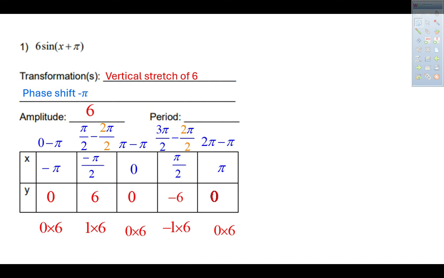The period is how long it takes to get from start to finish. So the distance of time between negative pi and positive pi. So pi minus negative pi is like pi plus pi. It's 2 pi. The speed of this graph didn't change because the speed of the graph is coming from the slope, and there is no slope change here, okay? And so the period is the same as the original period, and the original period is 2 pi. Anybody have questions on this first one?